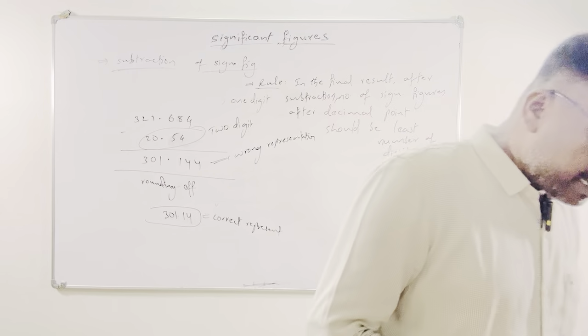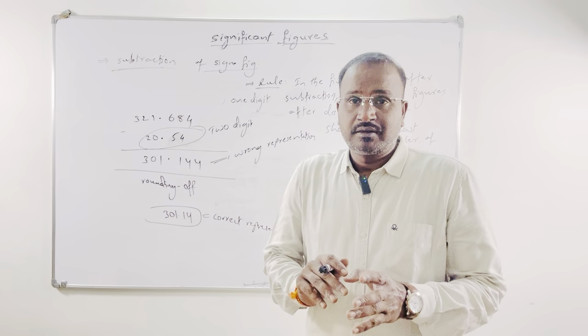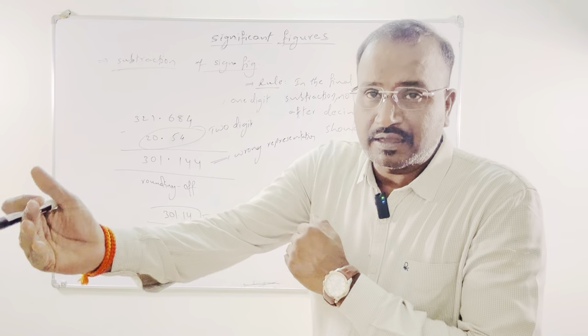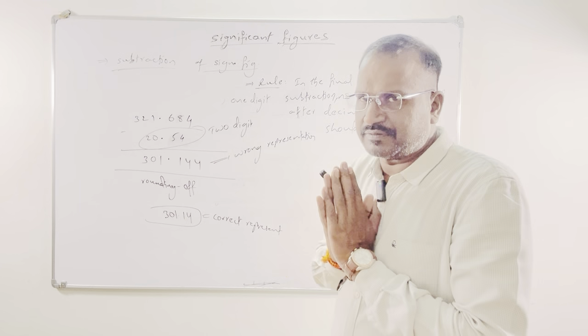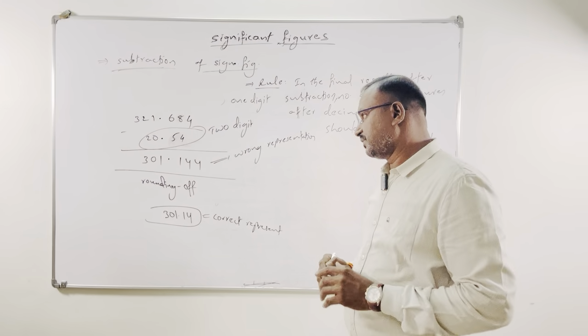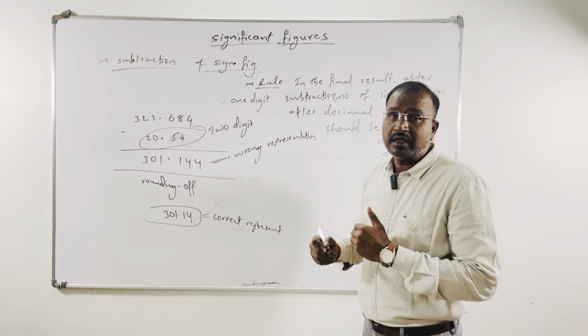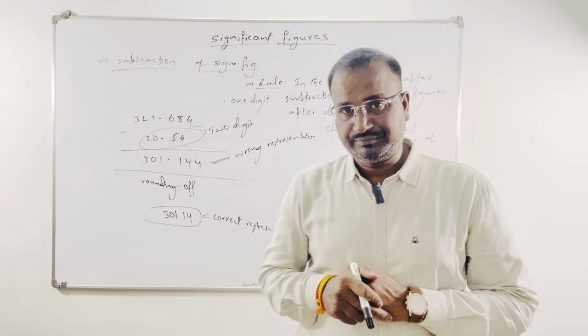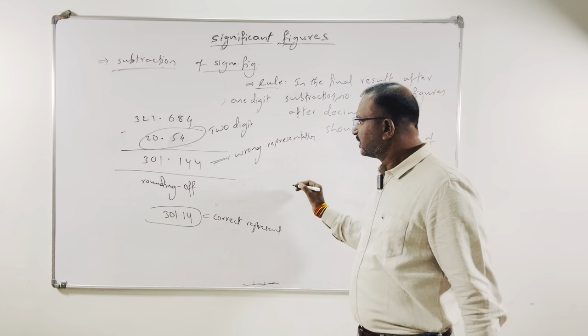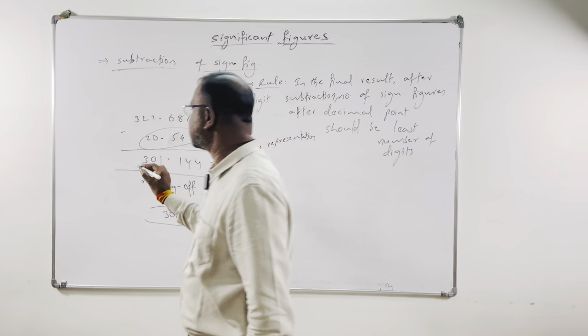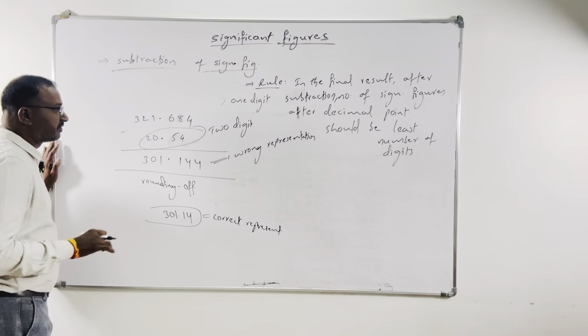Till now you may have some doubt: sir, you told above 5 value, below 5 value, but if 5 is there, what should be done? If 5 is there, how to do the round off? In this case, there is one rule. I'm taking the same example, now with the 5 value.